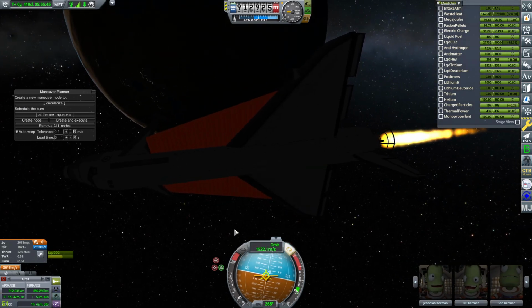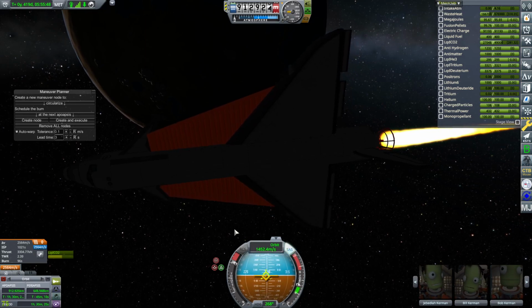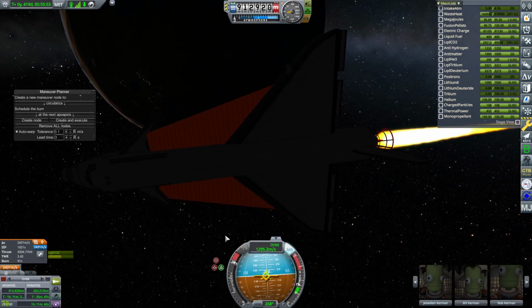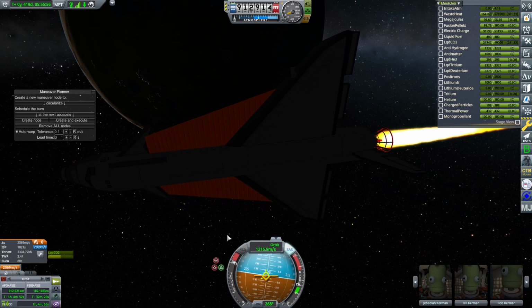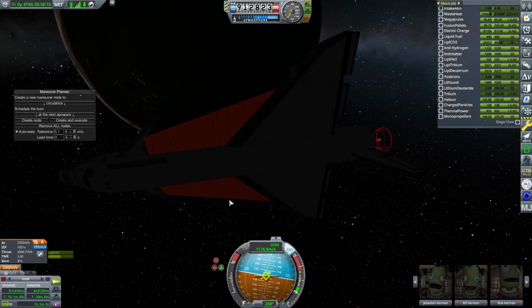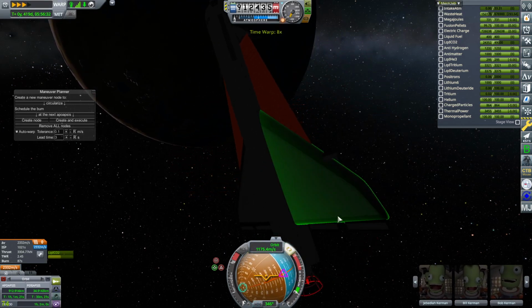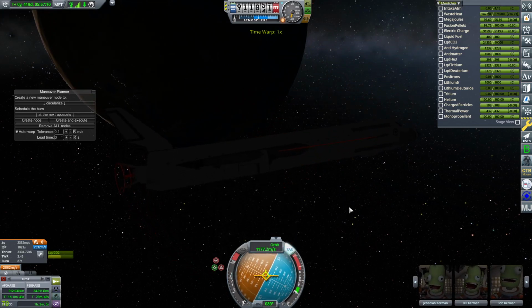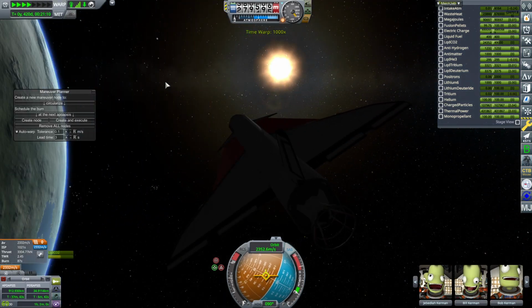And let's go ahead and burn retrograde. Bring ourselves back into the atmosphere. Don't want to come in too steeply. Don't want to burn up. But I think that something like 45. Now let's go a little further down. 35. That'll work. Kitten. Get down. Alrighty. So let's go ahead and point prograde again. Speedy up. Okay. And we'll do some on-rails time acceleration.